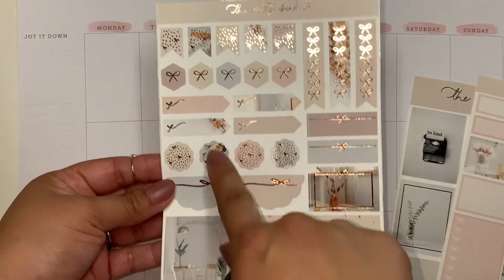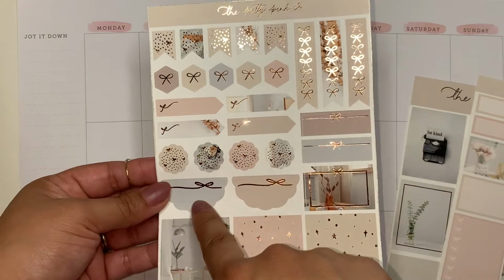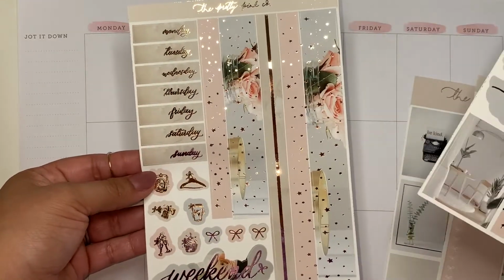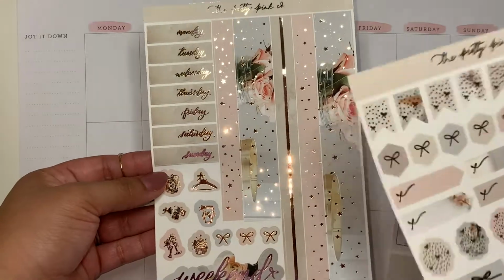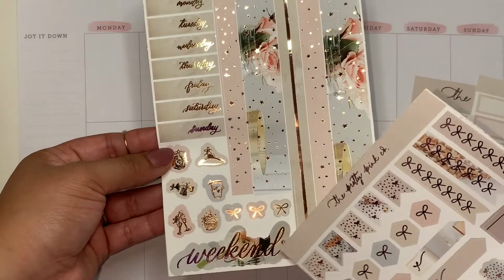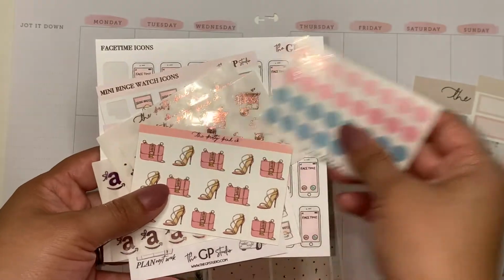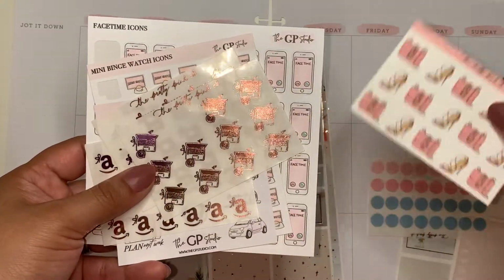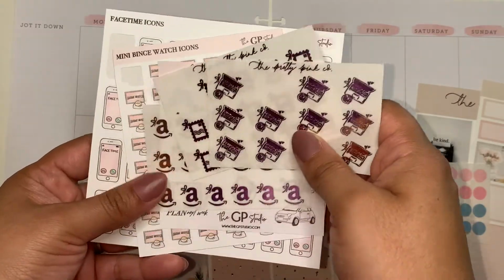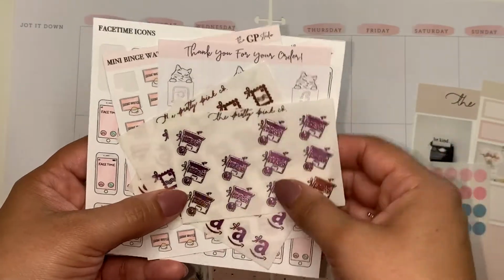I also really like this page. I love the foiling, the flags and the scallops and everything. I think it's super cute. And then I have the bottom washi, the date covers, some functional stickers, and the weekend banner. And I did put in some functional stickers from the Pretty Pink Co and the GP Studio. So I don't know if I'm going to be using all of them, but most likely I am.